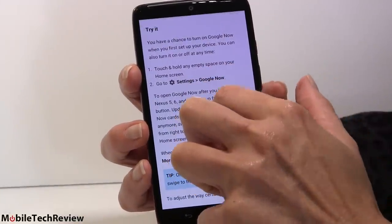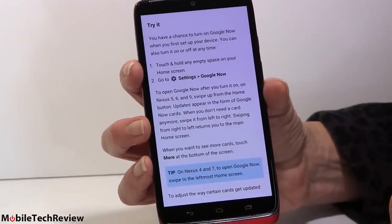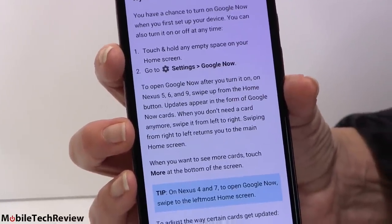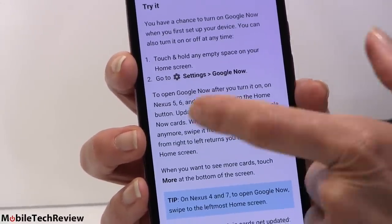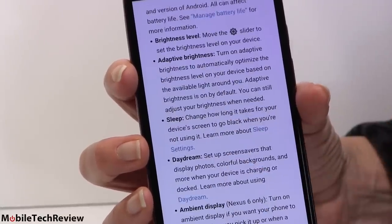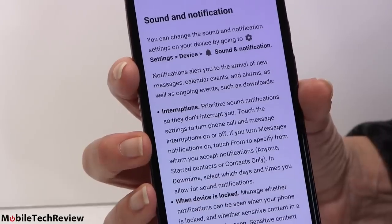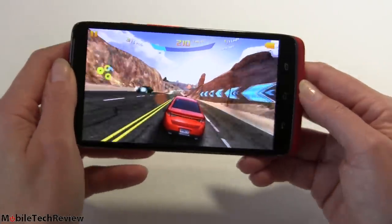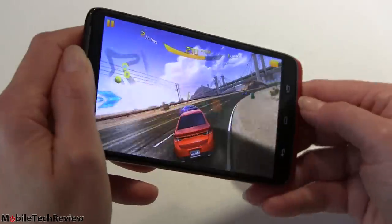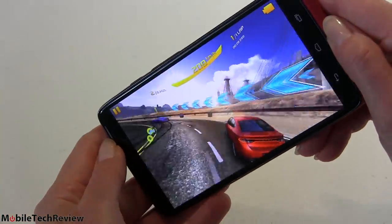In Google Play Books you can see what text looks like given the extremely high resolution pixel density — it looks great with none of that sickly AMOLED color tinge, really really sharp. You don't have to worry about the sub-pixel matrix at this pixel density. In Asphalt 8, a very demanding racing game, the frame rates are excellent and gameplay is very smooth — not seeing any stuttering here.